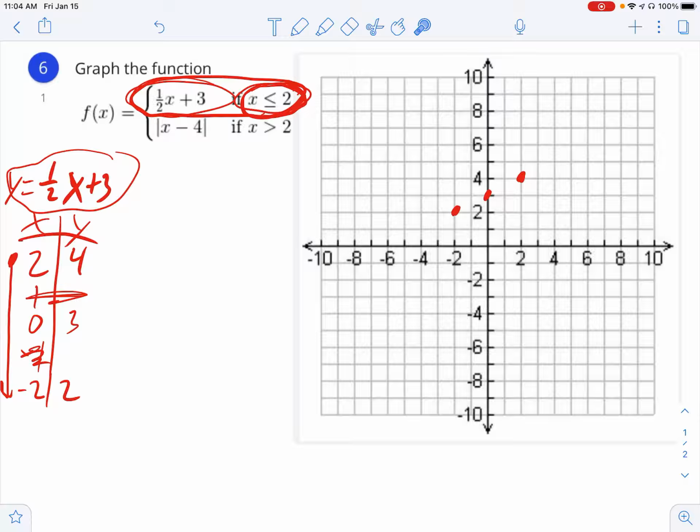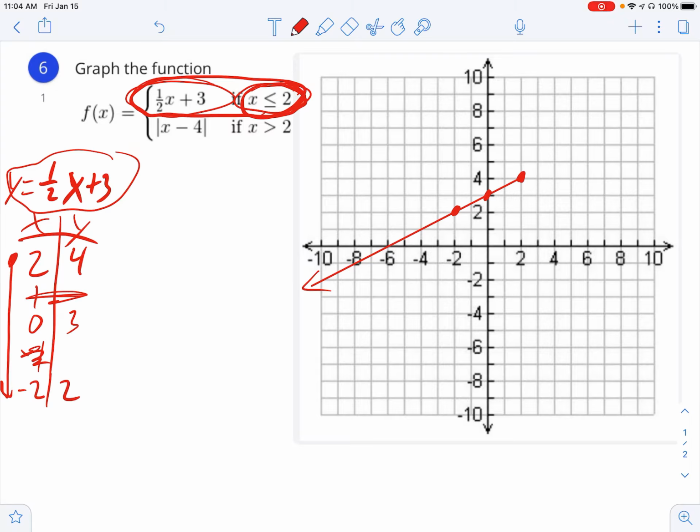When you graph that on a number line, you'd start it there at 2 and then go to the left forever, or down forever. So we're going to the left forever. And so I'm going to start there and continue on. I'm going to use my straight edge tool to make it nice and pretty. And there's my line. I do draw the arrow because it's continuing on forever in that direction.